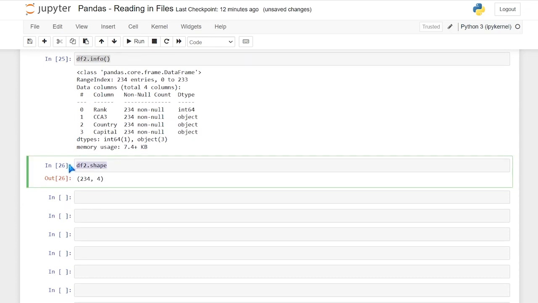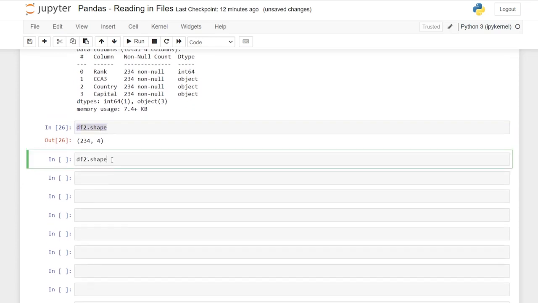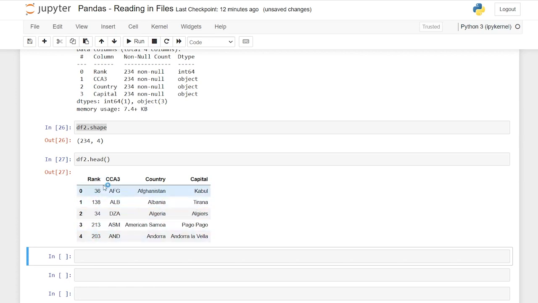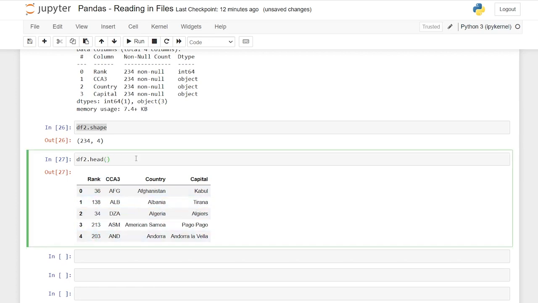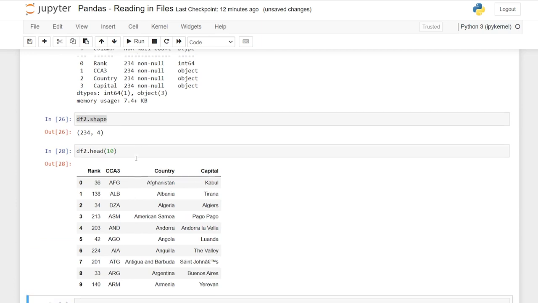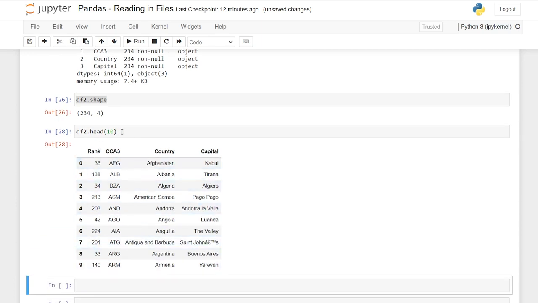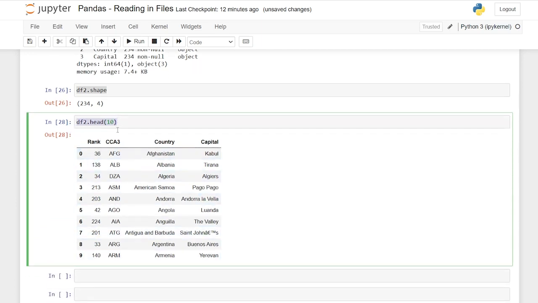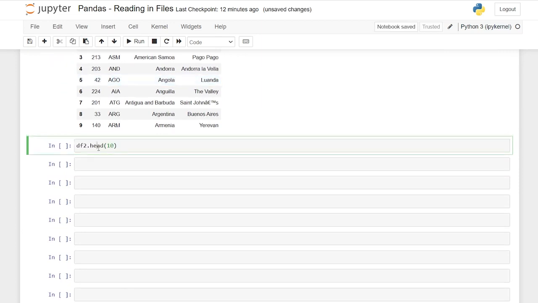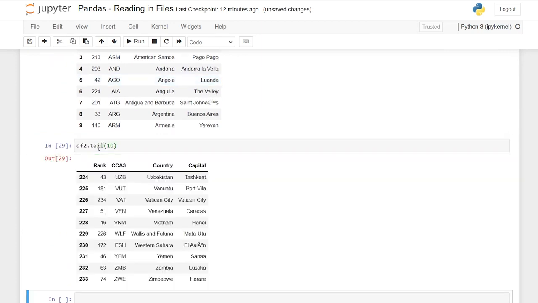We're also able to look at the first few values or rows in each of these data frames. So we can just say data frame 2.head. And if we do that, it's going to give us the first 5 values, but we can specify how many we want. We can say head 10. It'll give us the first 10 rows right here. We can do the exact same thing, and let's go right down here and we'll say tail. So that'll give us the last 10 rows within our data frame.